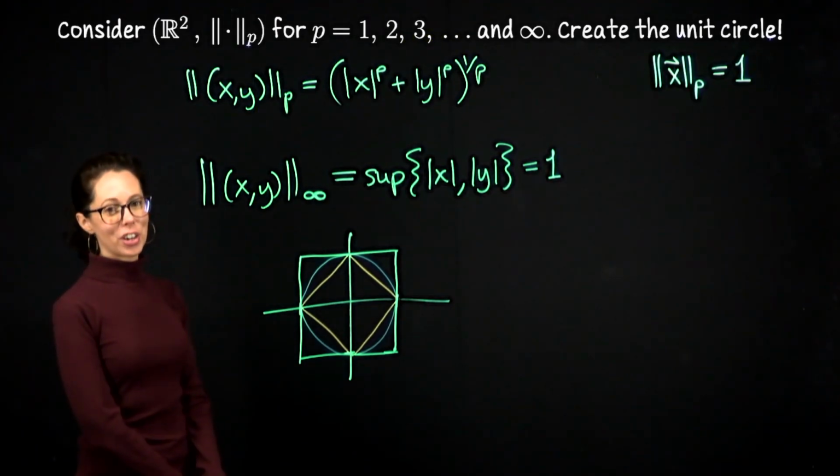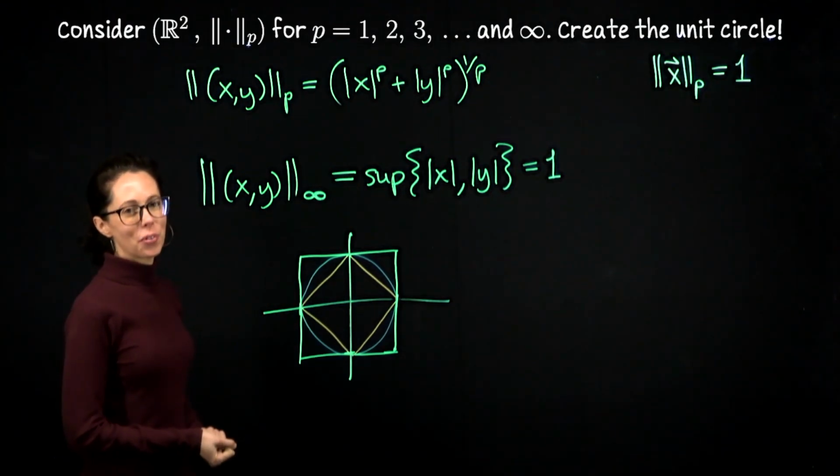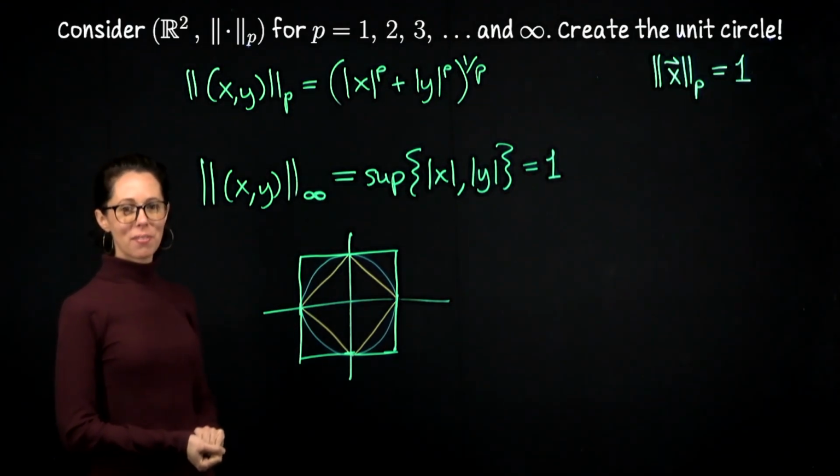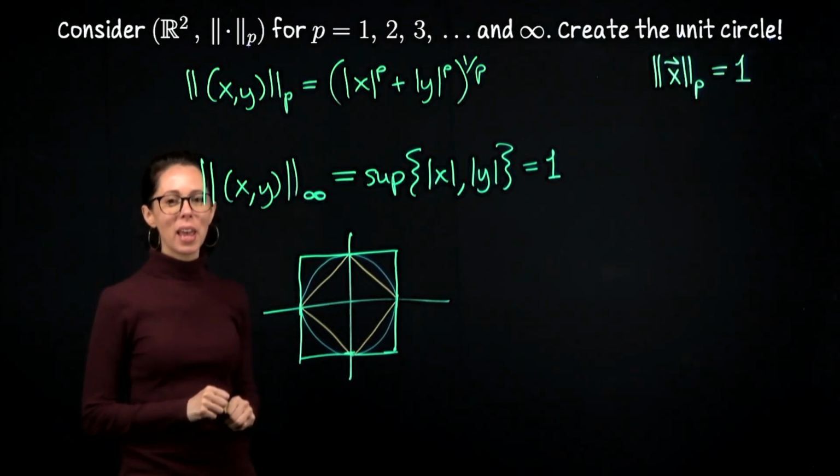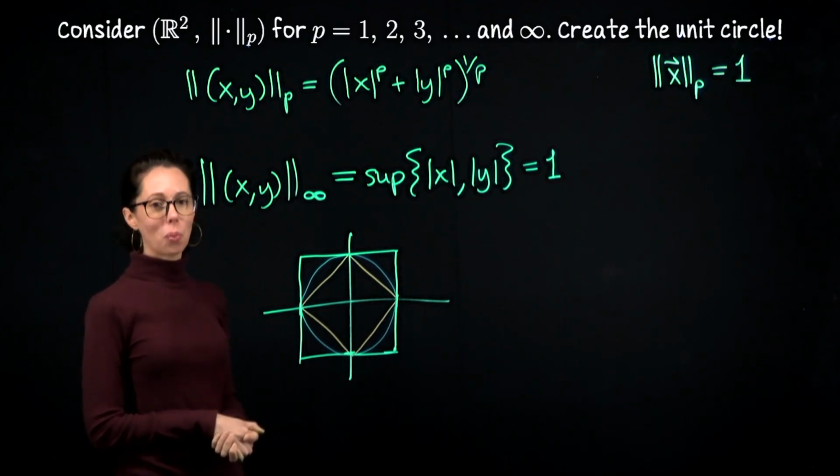I hope you enjoyed that illustration. Just for fun, because I have the movie ready to go, let's head the other direction with the value of p. I'm going to start with p equals 2 so that we're looking at the nice classic unit circle, and I will decrease p down to 0.1.